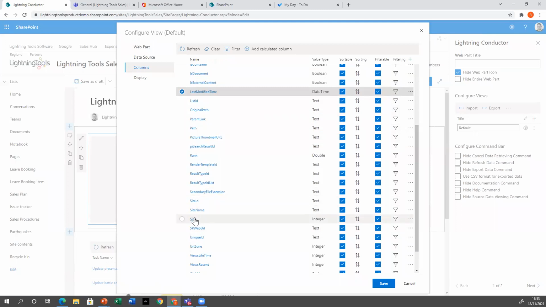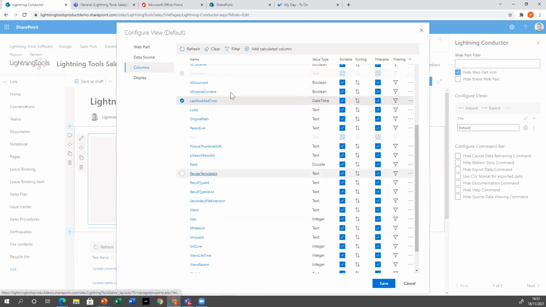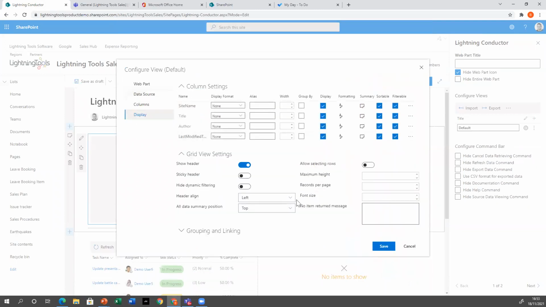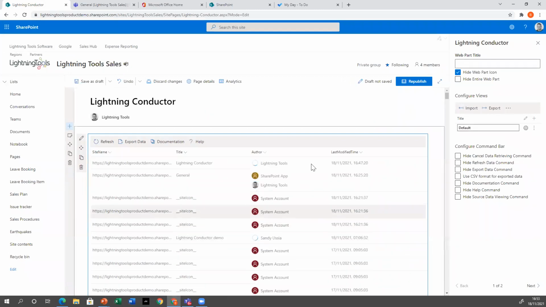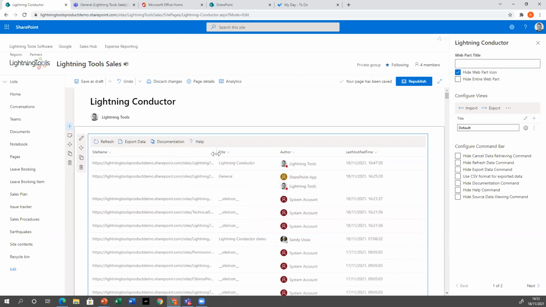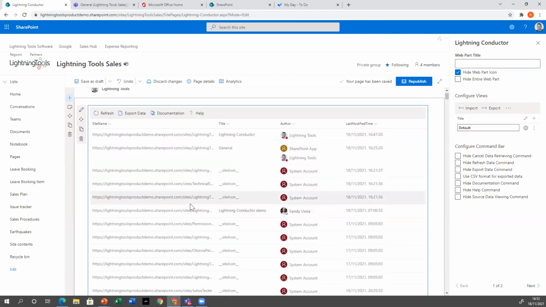You've even got the site name that it was created in. That's a great one to group by. And there's list name as well. When I go through and format that, I can still show avatars for the authors and set how I want to display the title column and the site name, etc. Then when we hit save, this is bringing back content from lots of different types of lists, all in one place. And again, you can format this so it looks a little bit nicer as well.